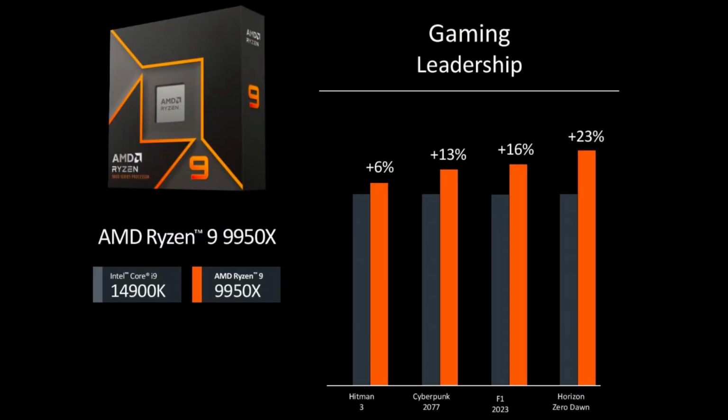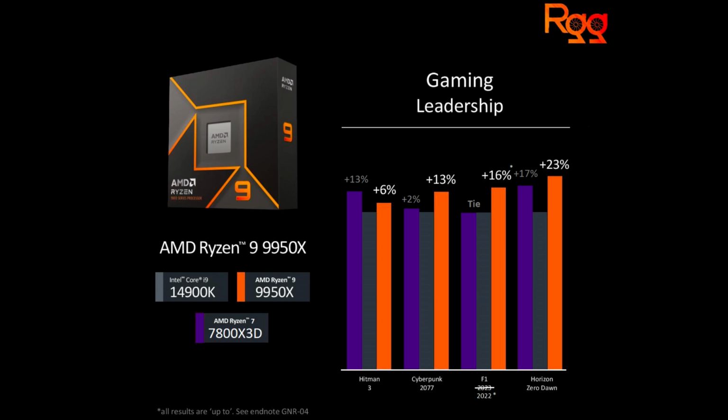So these are the 4 titles we do have XTX information on with the 13900K, and once we factor in the 2% difference with the 14900K, I think you'll notice the 9950X looks a lot better against the 14900K than it does the 7800X3D, which is probably why they opted not to use it. You'll notice they did take an L in Hitman 3, 2 wins in Cyberpunk and F1, and Horizon Zero Dawn is just a small margin, which is definitely a lot less impressive against the X3D than the 14900K.